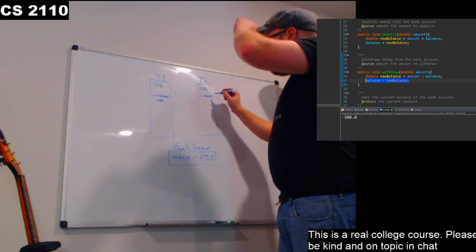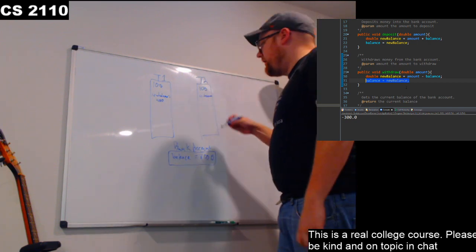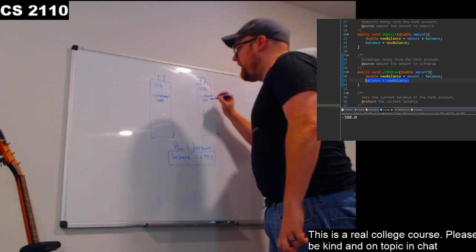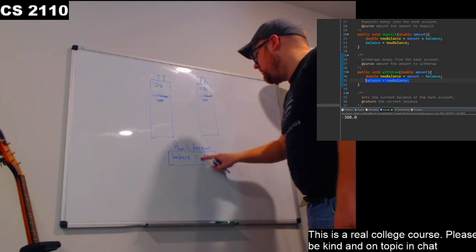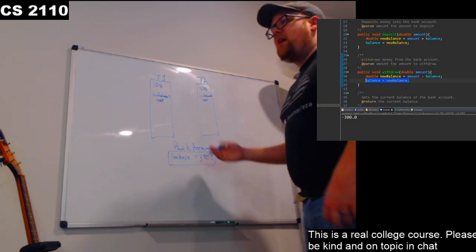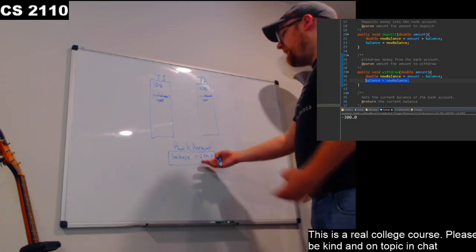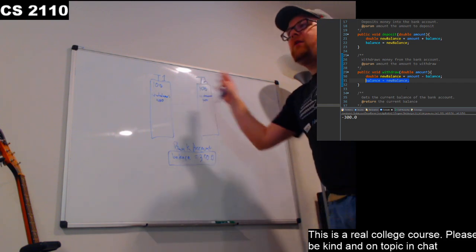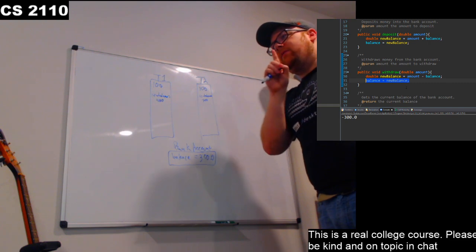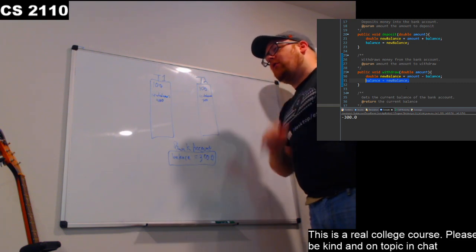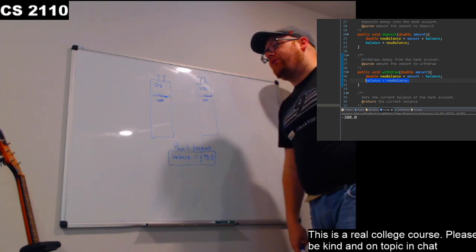So new balance equals 400 minus 100, 300. That's line 30. So line 31, balance equals new balance. Come down here, we change it to 300. Everything's fine, right? That's what it should be. This very well could happen, and typically this is what happens. But the following is also possible. What I'm about to show you also could happen.